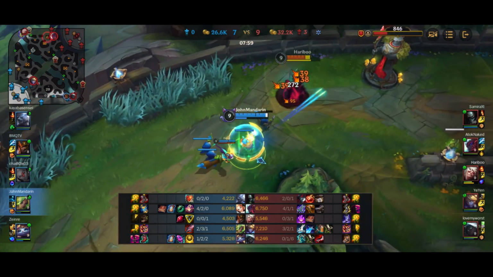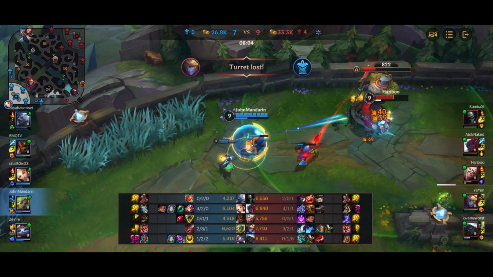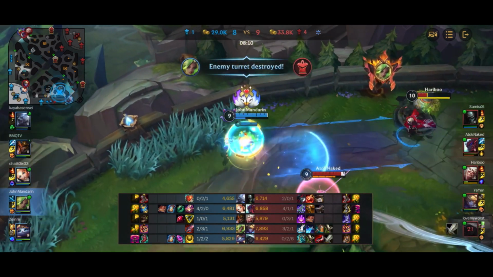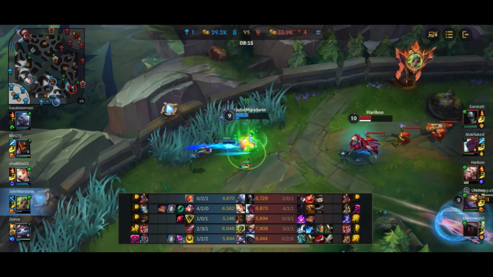Yone though is now coming towards this direction, so we do want to be a little bit cautious. Here we're just trading with the Vladimir, but we don't want to get into a very huge all-in because we know Yone is gonna come over, right? So here we're just trying to get the tower, which we do. And here Yone goes in with the ult, which we get hit by. Unfortunately, Yuumi healing coming in.